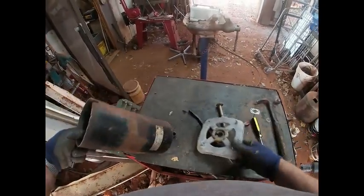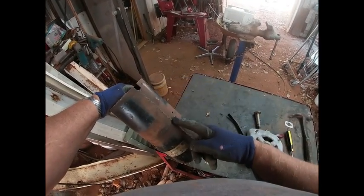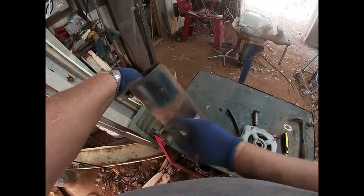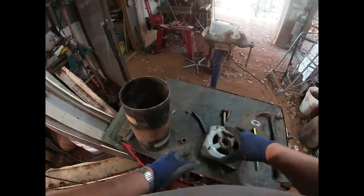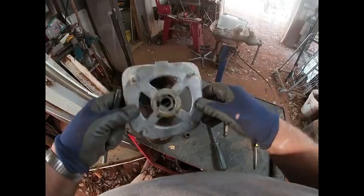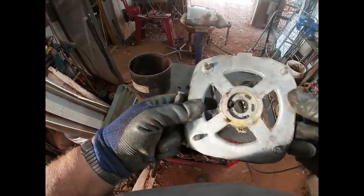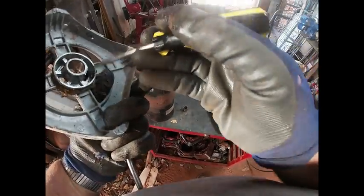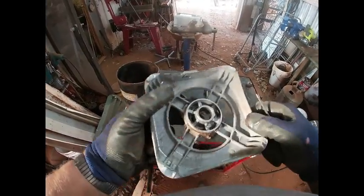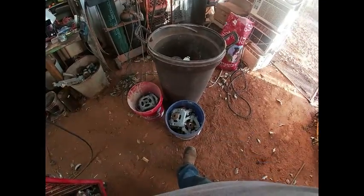But this here was just 2 electric motors that I cut them down on the side to get the motor out of there, and I ended up welding it back together and welding them together. That way, anytime I get any of the solid pieces that are stuck in there, I can put it over there and knock them in. So it comes in handy. If you have no fire extinguisher, I guess you could probably cut the top out of it or something, and that would work. And that's clean. So the red bucket there is clean, and the blue bucket I still have to clean.